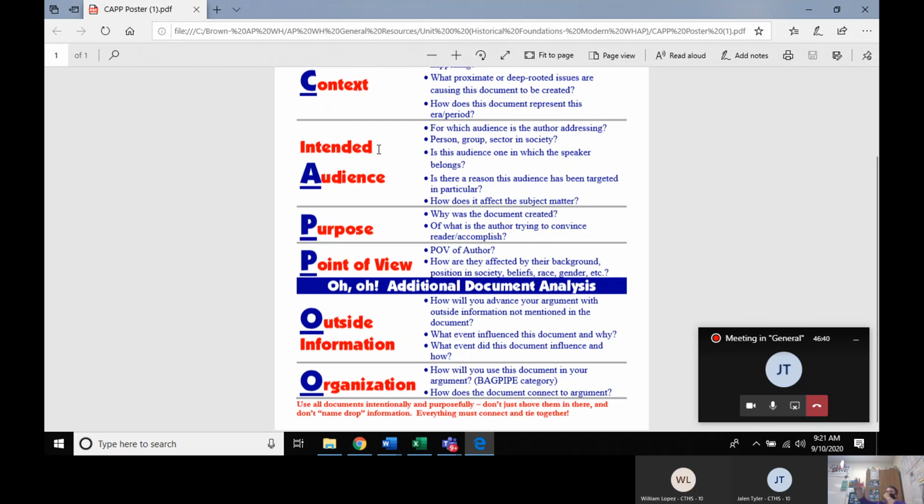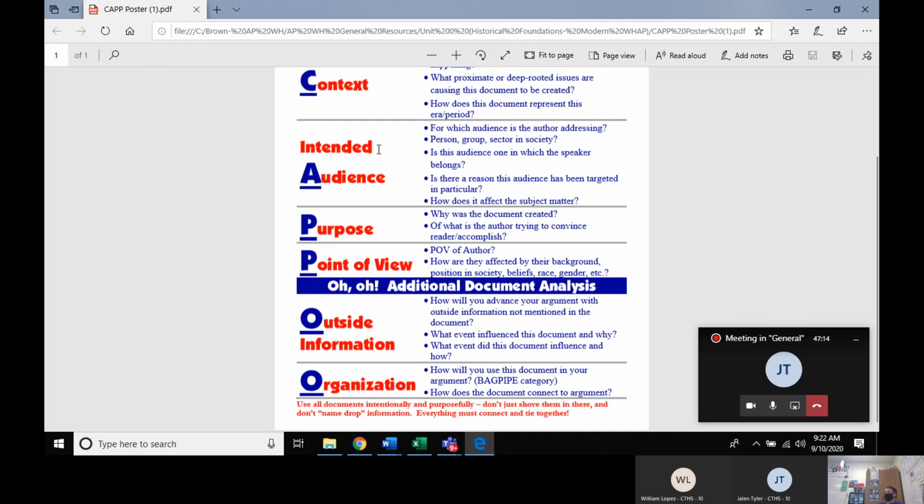All right, if a senator in ancient Rome is writing a decree that everybody's going to see, it's probably going to be a little bit different how he phrases things, the opinions he shares, than if he's writing a letter to his mistress or something like that, or a soldier that he knows, one of his friends. That's what we mean by audience. You've got to look at these documents and say, well, who is this intended for? Because then sometimes you can understand why it says what it says, how it says it.